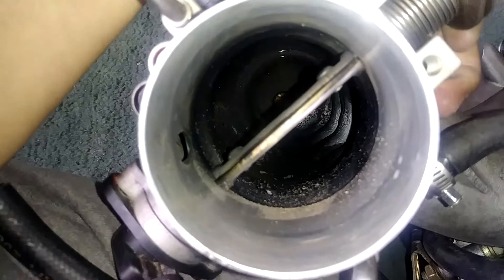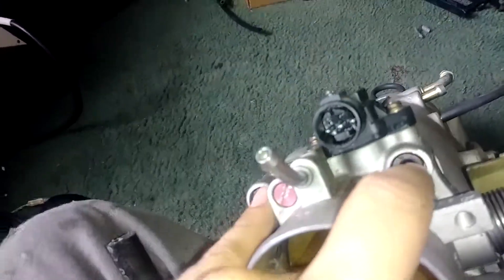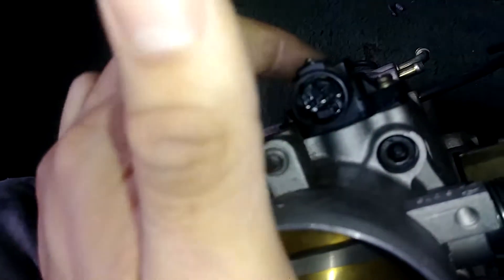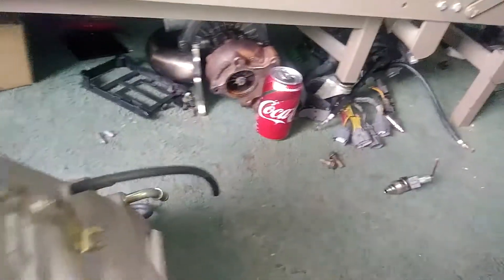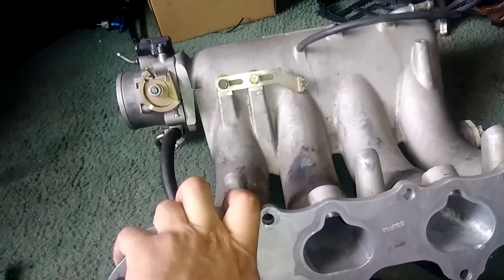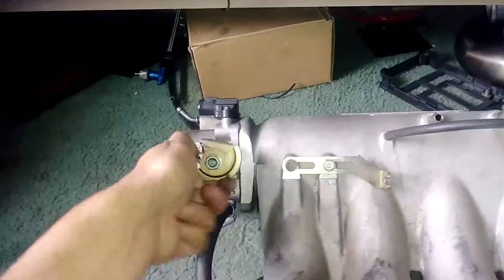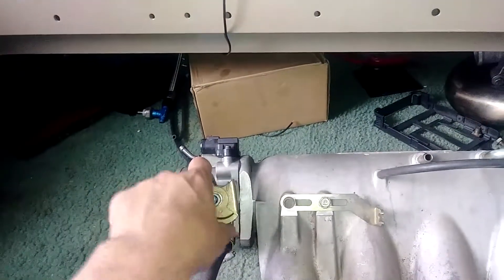I want to pull this throttle body off but these bolts are kind of stuck. I need to get this sensor off because we want another one. My stuff is all Allen-bolted in so it's fine. My brother's gonna have to figure out how he does his. This has been adjusted — they do stick. Mine used to stick all the time but when you do a little bit of adjusting it works fine. I'm a realist and I don't expect anything to work 100% every single day on an old car.